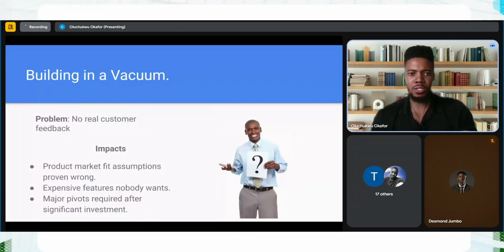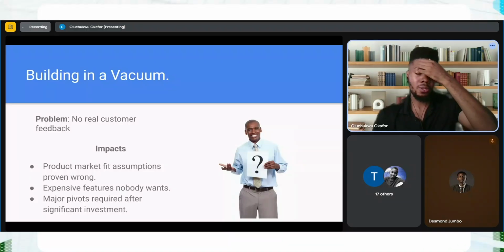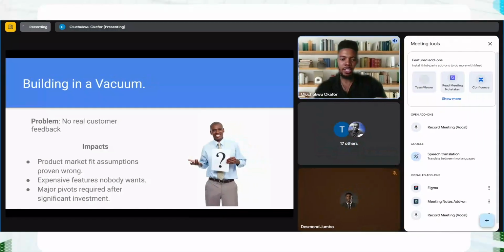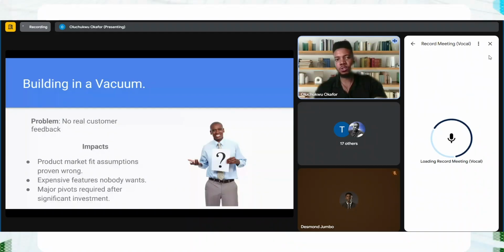For instance, Instagram didn't actually start out as Instagram. It started out as a more Facebook-like app, but because they didn't use this approach, they quickly found out that people were more interested in photos than other aspects like messaging or other aspects of a social media app. So they decided to focus more on the photo aspect, and that's why they were able to get their market share. But if they had used this approach, they wouldn't have found out because they wouldn't get real user data, and maybe they'd get it when it's too late. So they might not have the resources to pivot.